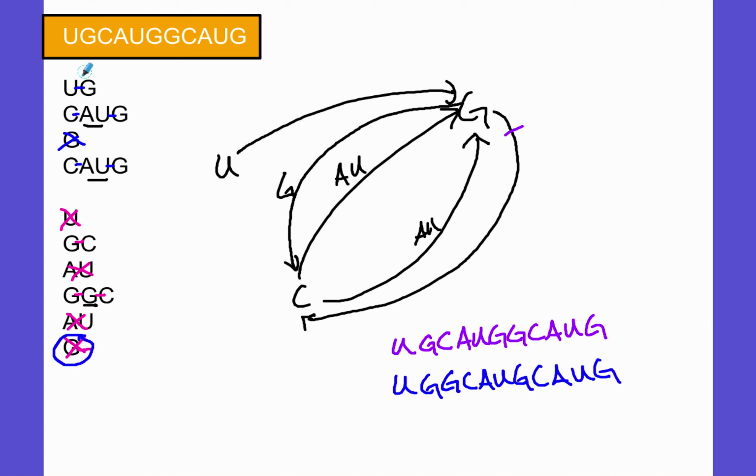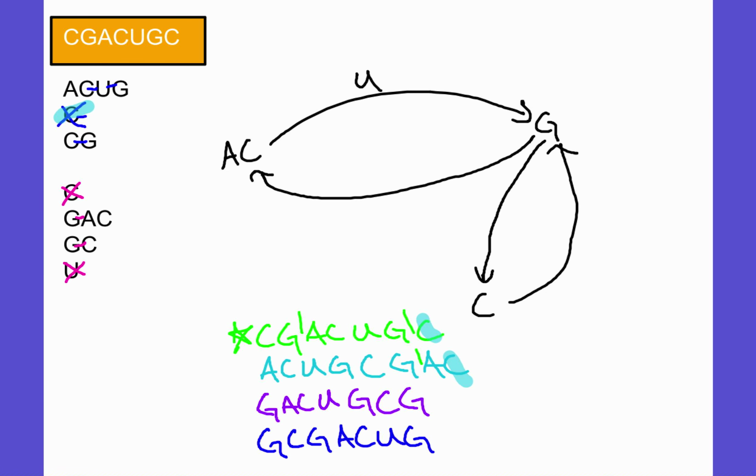The one oddball, right, these all ended with G. This one didn't end with U or C. I know it ends with a G, but that would work either way. And since those are both UC fragments, since that oddball was in my UC fragments, and in either case, I would just cut off a G, right? There's no way for me to know exactly which one's correct. So technically you're supposed to give me two options in this one, even though obviously if I uncover and tell you what the real thing was, maybe it was the first one. But since you're not going to know that, you just have to tell me two.